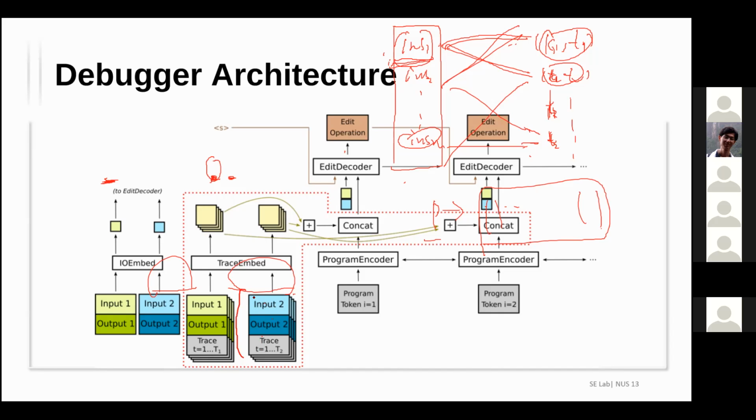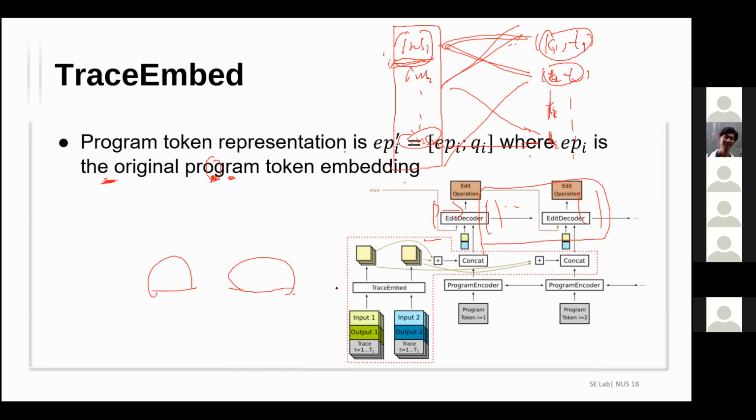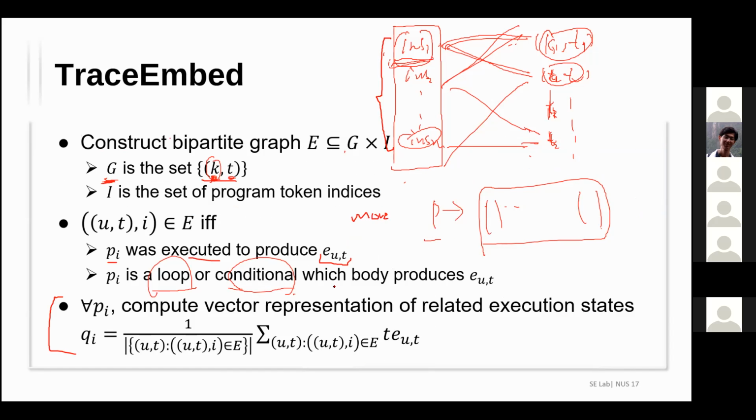So they make use of the input, the output, and the execution trace itself, and they concatenate them together to form a new vector. Then this vector will be passed along with the program instruction. But the embedding of the program instruction is calculated based on the embedding of the trace. Am I right? Well, based on the bipartite graph, the embedding of the instruction, or the embedding of the program, can be calculated from the embedding of the trace.